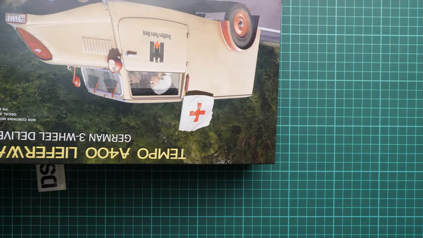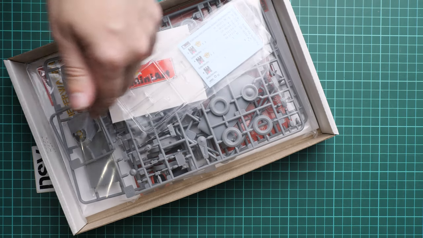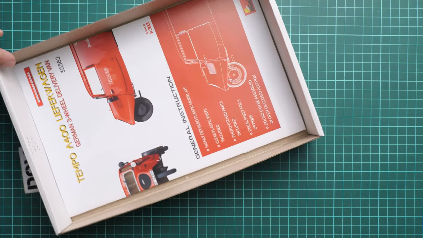So it's a top opening box, so let's open it, and here is what we have inside. So there are all sprues which are packed into the same sealed plastic bag, and we have the assembly manual on the bottom, but we will talk about it a bit later. We are going to start with plastic parts, and then, as I said, gradually we will move on to other components as well. So just give me a second to cut through this plastic bag and we will start.